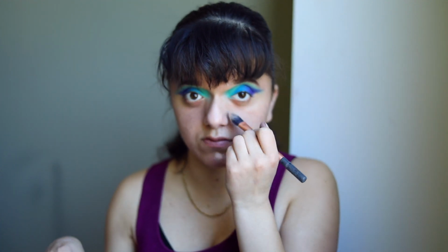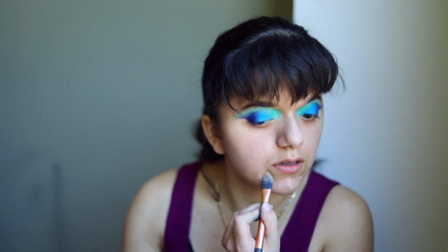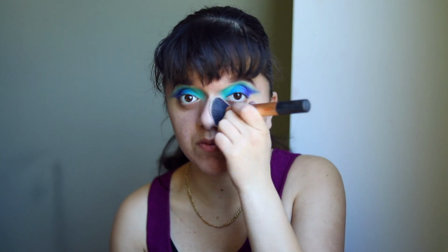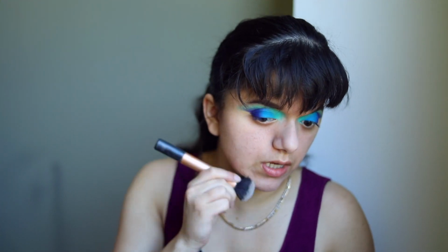My main goal with this foundation today is to mostly just even out my skin tone, and if you're trying to even out your skin tone and you don't really have a lot of redness to begin with, there's really no need to be putting on a lot of foundation anyway, because I have found that the more foundation that I apply sometimes, the worse my skin looks, you know? Because it can look good on camera, it can look fantastic on camera, but we're talking about if you're going out on the street, you have the sun shining in your face, and we're talking about that.